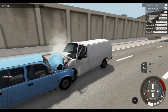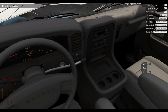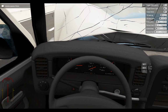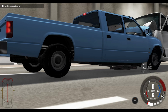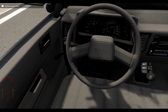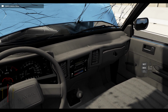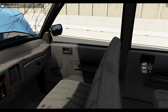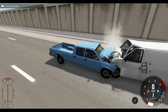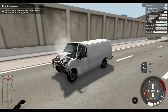But yeah. Again, there's been quite a bit of intrusion into the passenger compartment there. But overall, still reasonable. Especially considering we've seen the worst of what that vehicle can do, or not do. Whereas here, it's pretty much fine, to be honest. Some of the dashboard has been damaged, but I'd rather the dashboard be damaged than anyone inside. So, yeah, I think the H-Series has got another pass again there. Not by a wide margin, but a margin regardless.